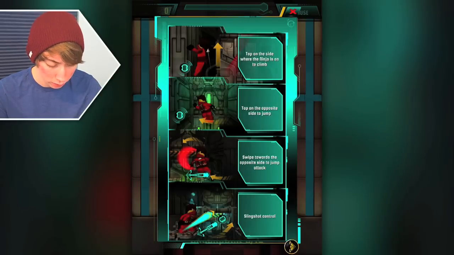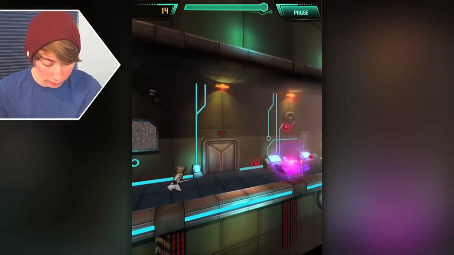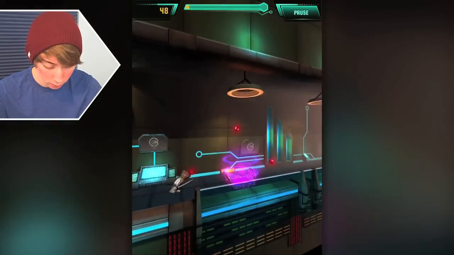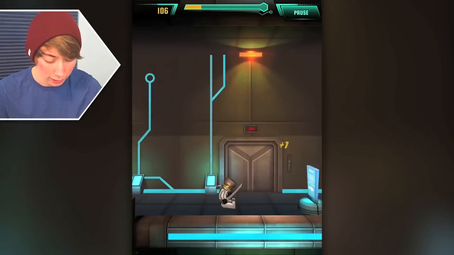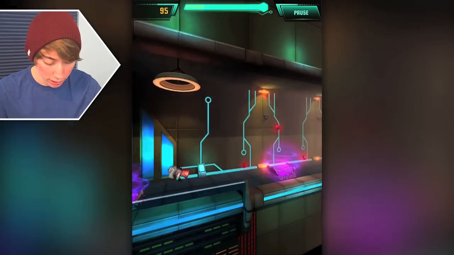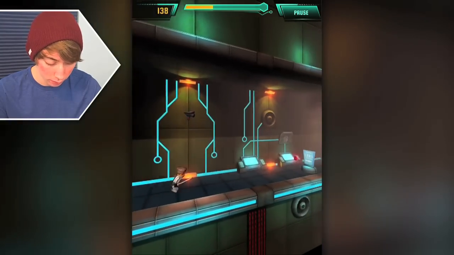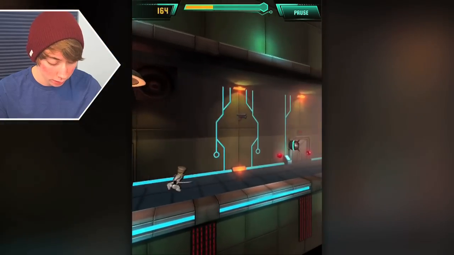Oh my god, so many instructions. Alright, well, we're just gonna give this a shot. Okay. Swiping up makes you jump. I'm not sure if that's the right control, so if I'm getting lucky. Yeah, lost already! Alright. Am I just supposed to tap above me? Yeah, that's what makes you jump too. Alright, so that's fine.